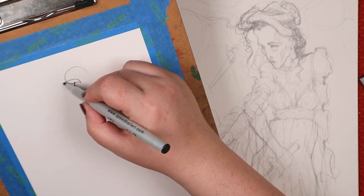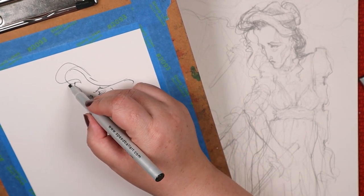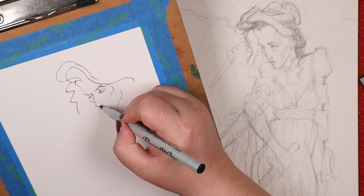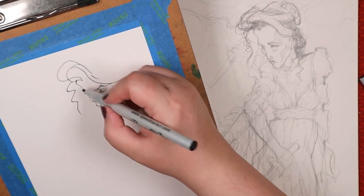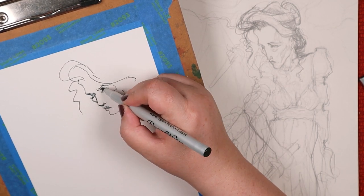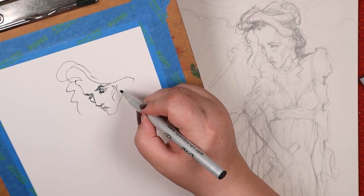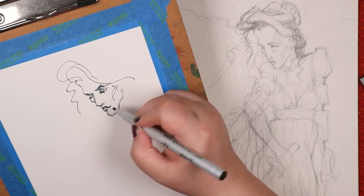For this session, I chose to redraw an old pencil sketch from about a year ago. It was supposed to be a sort of ghostly apparition, like something from an Edgar Allan Poe story. The paper is Arches hot-pressed. I didn't want to do a 9x12 piece, so I cut it down to a smaller size.